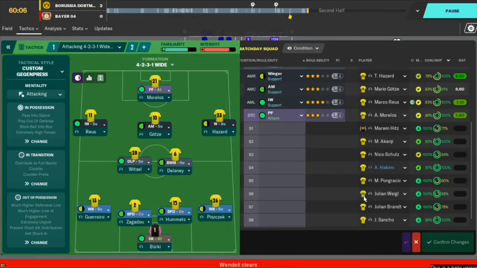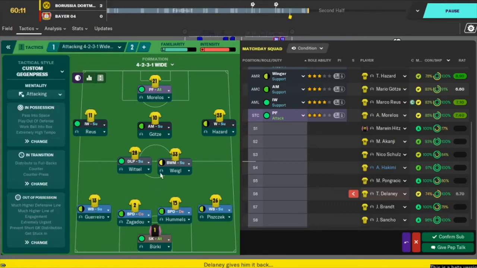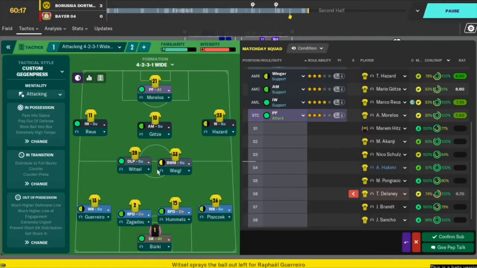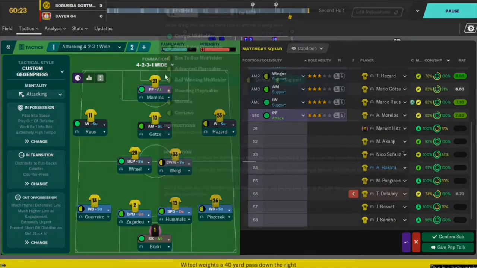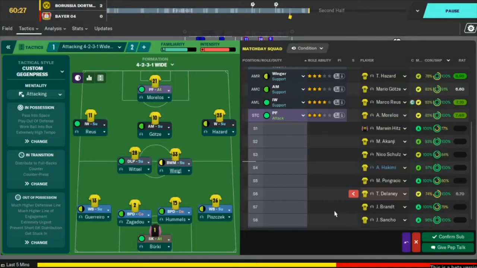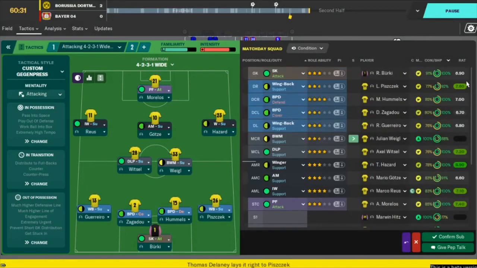Then we'll put him on. Can he play ball-winning midfielder support? Sort of. We'll give him a go there. If it doesn't work, because for ball-winning midfielder support I'm really liking Delaney in that role, we'll give him a go there. Usually I would change him to a central midfielder defend, but we'll give him a go as a ball-winning midfielder.